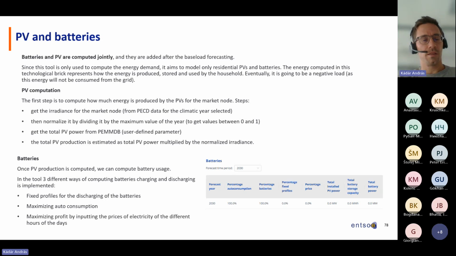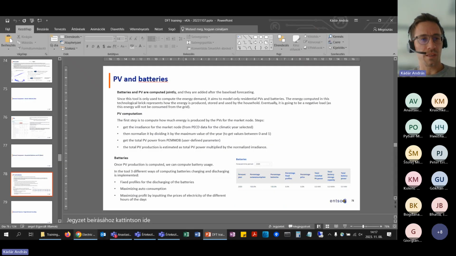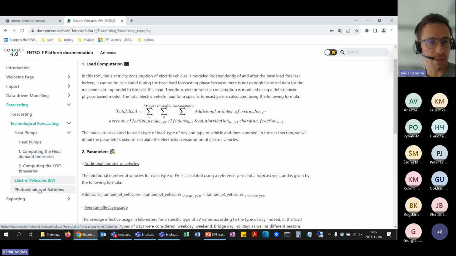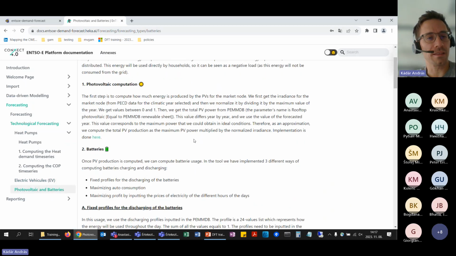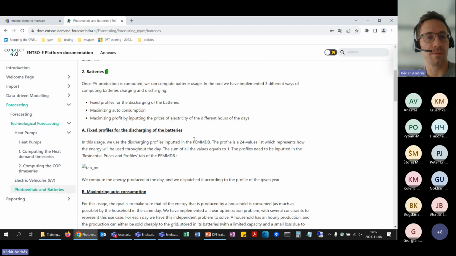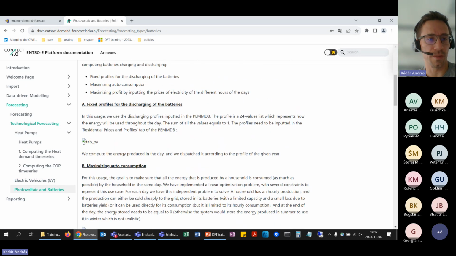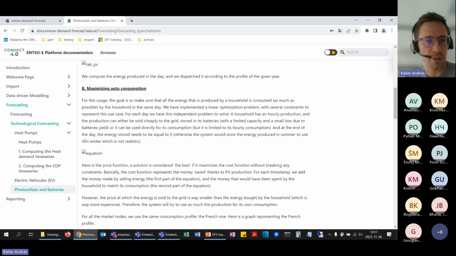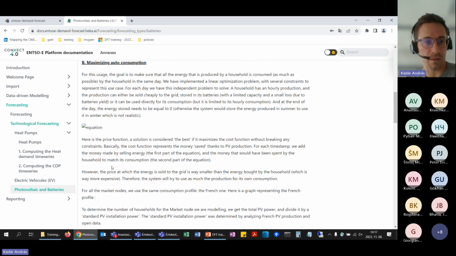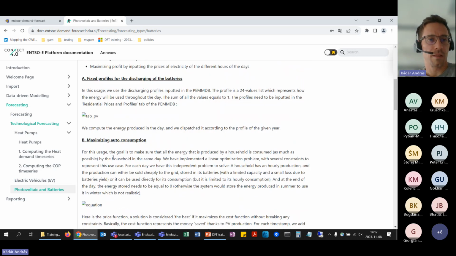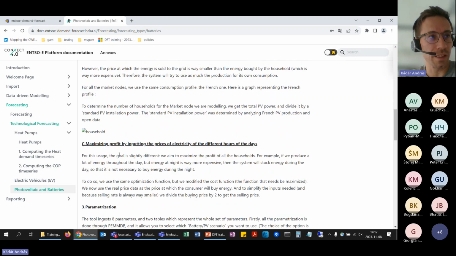So PVs and batteries are also included in the online documentation, and this is explained, and I hope for you these figures or plots are shown, but for me, for some reason, no. But they explain the three strategies for the battery usage.